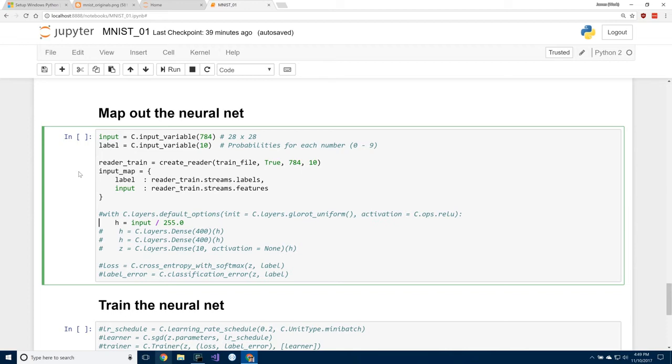As we saw in the example, one of the useful things we can do to build neural networks is to actually redefine the range that we have in terms of the input values. So what we're going to do is take those 0 to 255 numbers and compact that to 0 to 1. So I'm going to divide every single input value by 255 so I get an input range of 0 to 1. So that's the input layer.